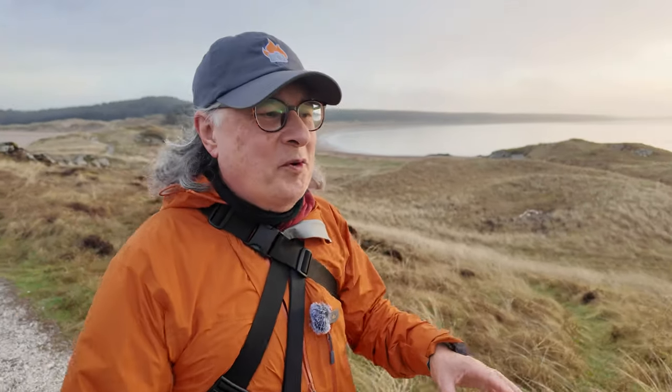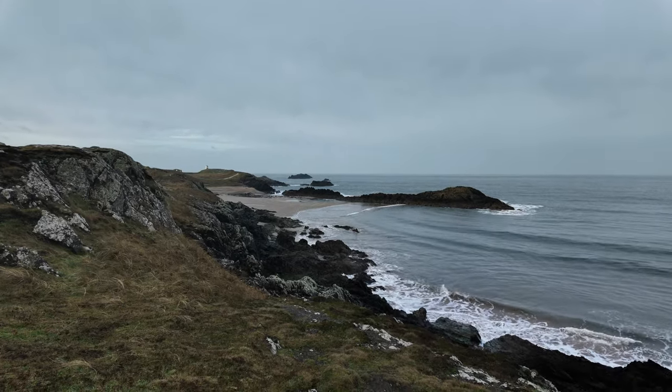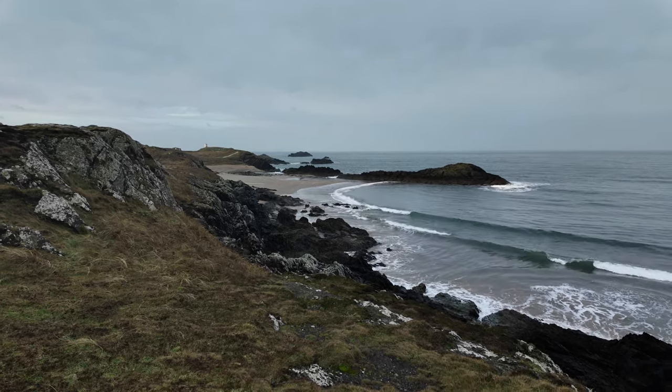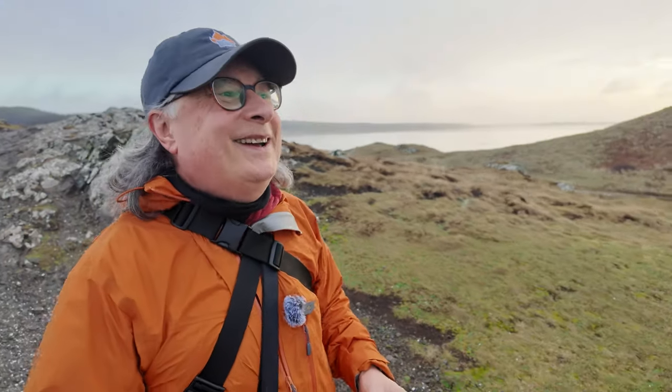I know every rock formation and I know what the tide times are and what sort of tide it is. If I wasn't out walking the dog I'd just wait it out, set myself up and give it a couple of hours — I would be right down by the surf line in amongst the rocks with a wide angle lens on. That's the whole point of bringing the tripod with me. But look at the place — it's fabulous. There's no finer place on earth to take your dog for a walk every weekend.